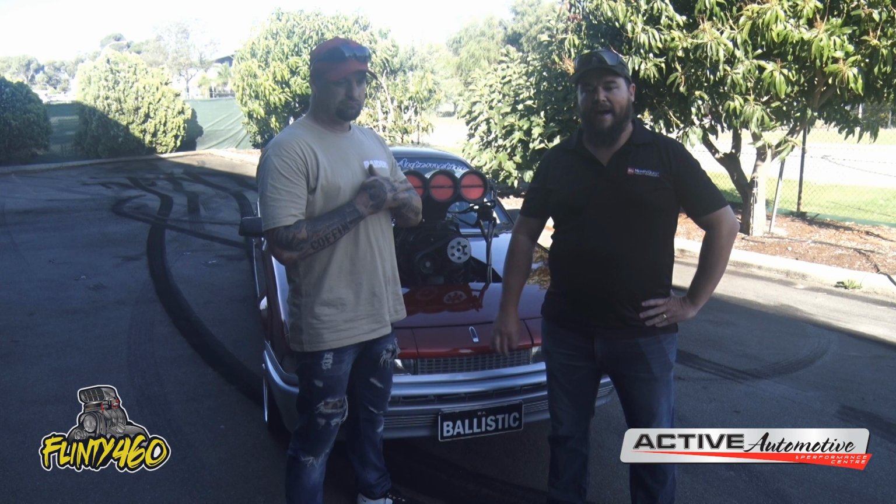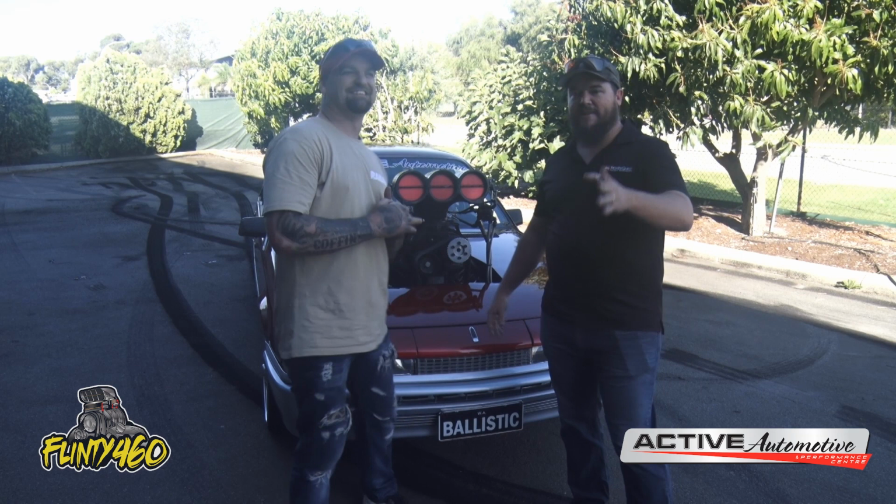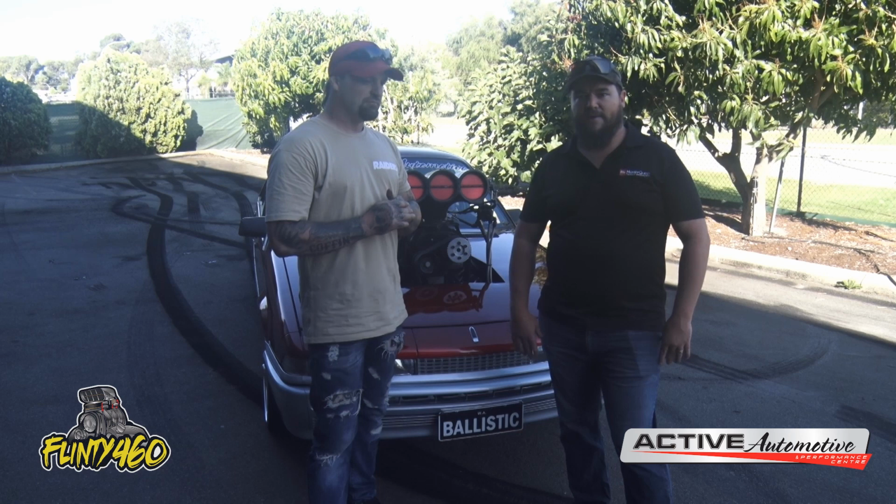Car's obviously had a complete makeover. Was ready for West Coast Nats, it was a thrash. Took me weeks to do all this. Got it ready for West Coast Nats, took it out for a couple of test hits there. Then we took it down to Revheads a few weeks later and did a couple more testing down there, trying to iron out a few little electrical gremlins. We're getting on top of those now.